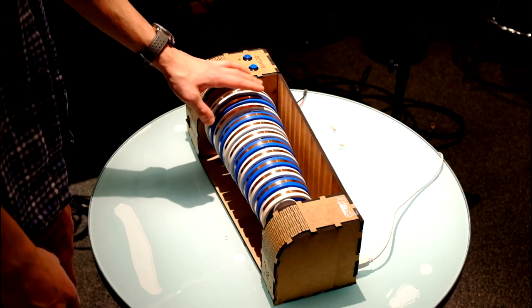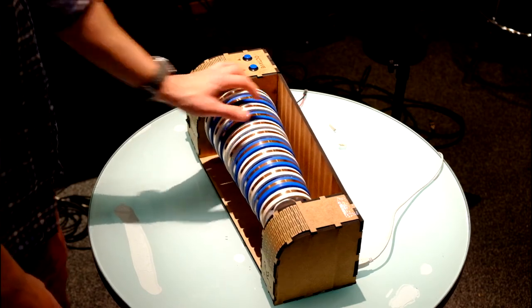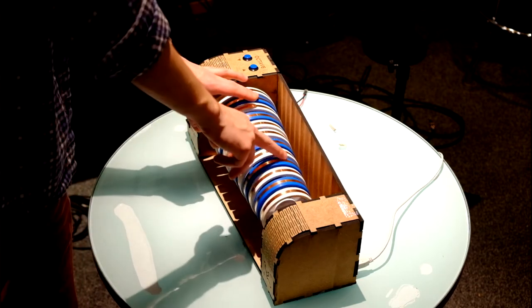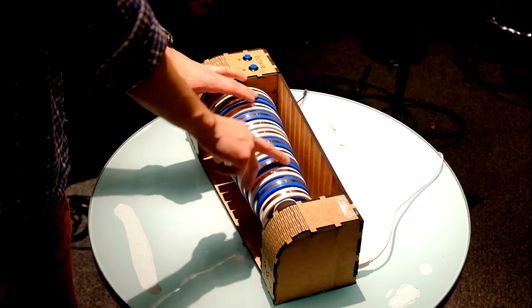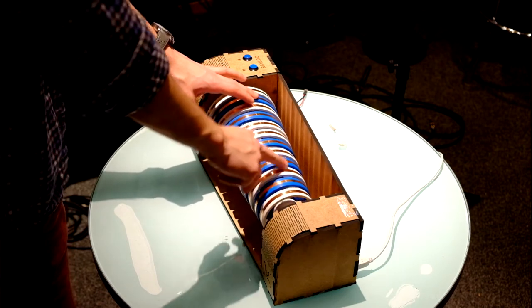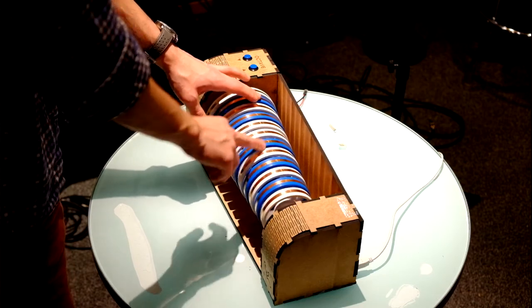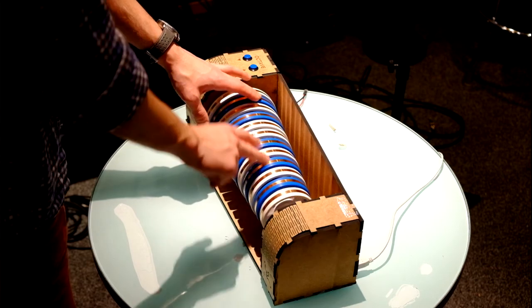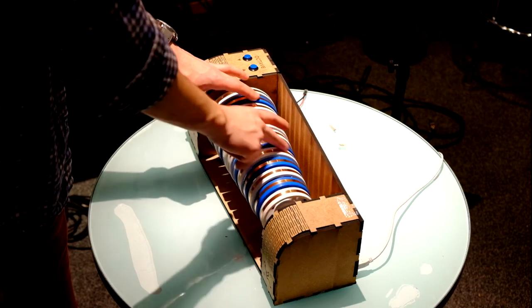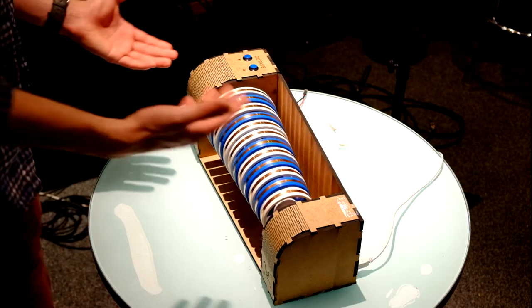You can play chords. But it doesn't sound fantastically good. If you hold one tone and you kind of... it creates this horror movie sound.